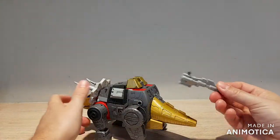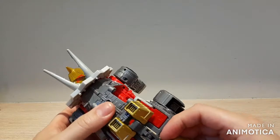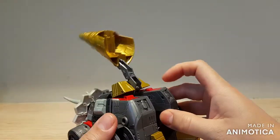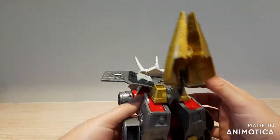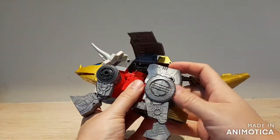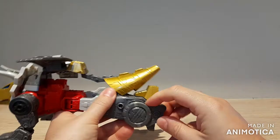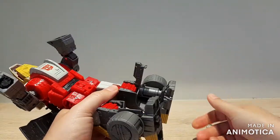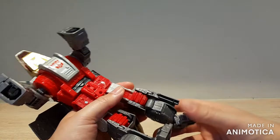To transform, first we pull his gun out of his tail. We start by coming back here and separating the back, freeing up the tail — sometimes that pops off. You can see there's a tab on either side that tabs into these little slots to lock the legs and tail together in dinosaur mode. So we open these flaps up, get the tail up and out of the way, extend the legs, then fold up the dinosaur legs. Come around to the back — there's a bar here that you have to lift, or you're not going to get the legs to tuck away. Rotate the legs back, spin it up a little bit, get it out of the way, and put that bar back.